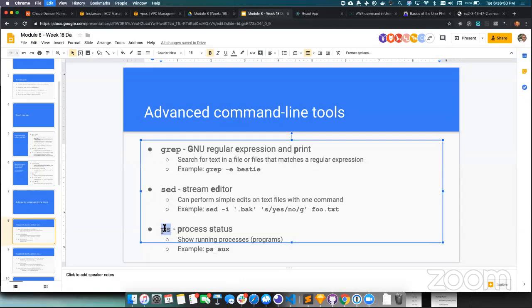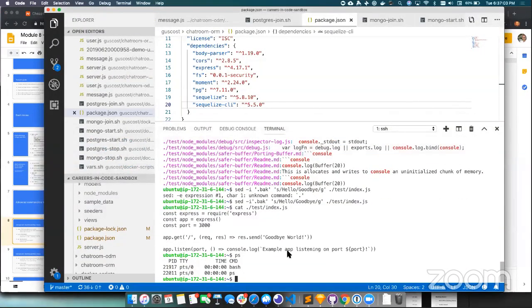So the last one on this page, and then we have one more page of these, is called PS, or process status. If we do PS, we see two processes. One of them is bash, and one of them is PS. We're not really running very much on our server. These are processes that the logged in user, Ubuntu, actually has started. So we've started the terminal itself, or the shell itself, which is bash. And it's printing PS because at the time we run it, PS is running, right? So it's one of the processes.